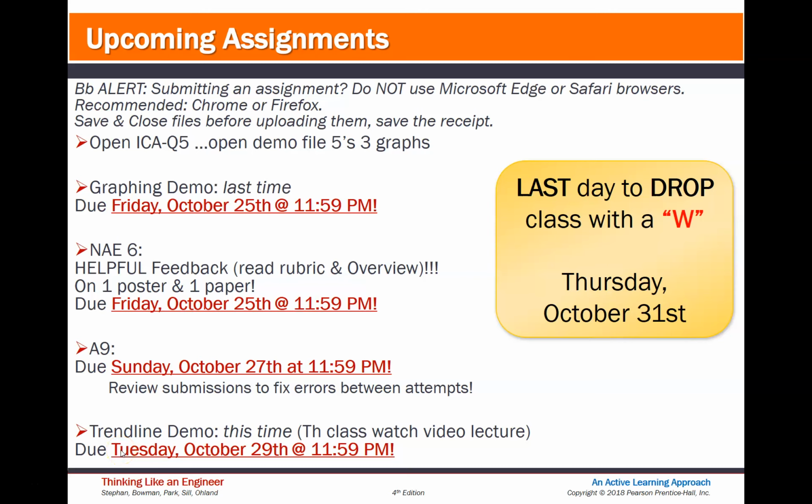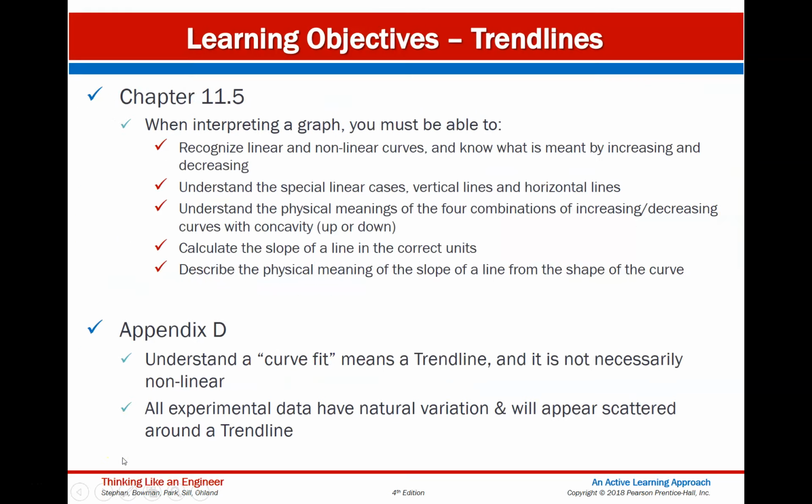So we are going to talk today about trend lines. We're going to talk about how, when you interpret the graph, what those line shapes actually mean, and understand a little bit about what those relationships mean. We're also going to practice putting a trend line into that measured data so that we can have a calculated relationship between those measured points.